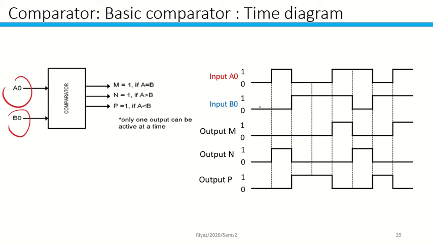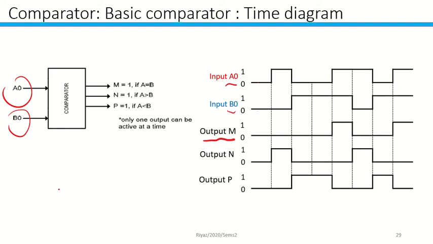So this is in a time diagram, so we can see how it looks. You're going to compare between two bits. You have a bit A0 over here and also B0 over here. So now it is 0 0, and for the first one, nothing much of change in M and B. For this one, I strongly suggest you go one by one so that it's much easier at the beginning. So let's go for the output M first.